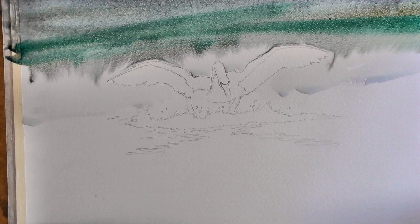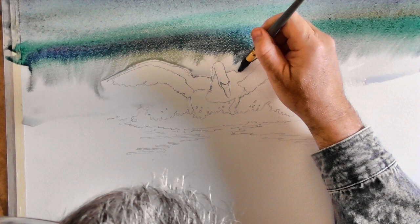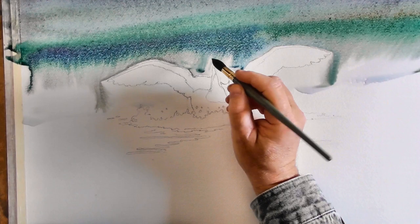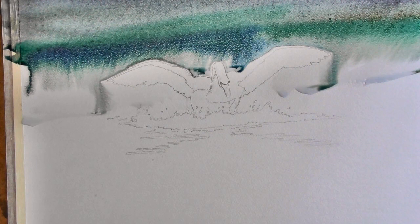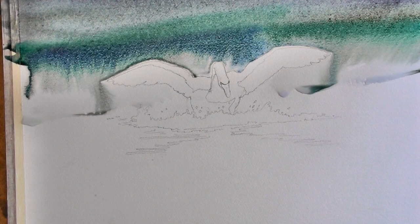So as I'm working further down, I'm getting finer and finer brushes. So this now is the number 12 brush, and all the way around the edge there, just to fetch that colour down. Need to lift some of that water off. I've got too much, so I'm just sucking it back up there. Went a little bit crazy with my water.